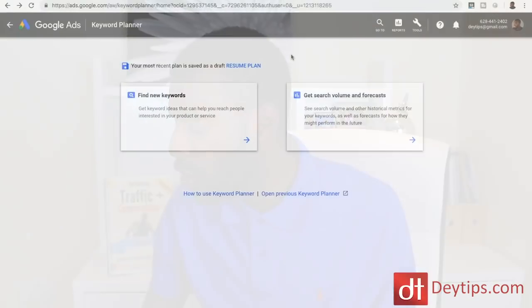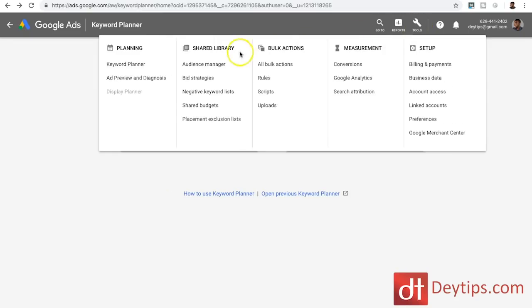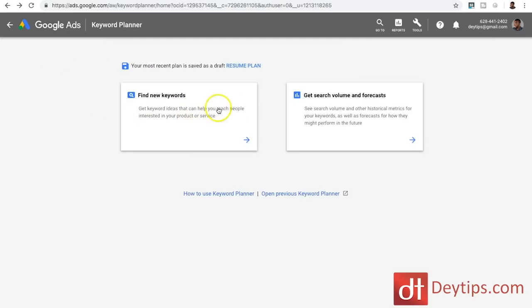But before we do that, I want to introduce you to the Google Keywords tool. Now as you can see, I'm already on the Google Keywords tool here on my computer, and when you do sign up you will need a Gmail account. Once you get your sign up already done, you want to go up here to tools, and then you want to go to keyword planner, and it will take you to this page that I'm on currently.